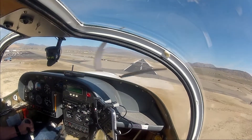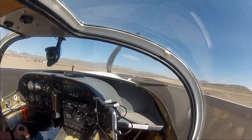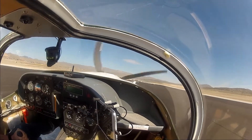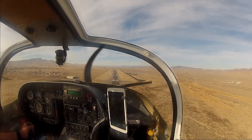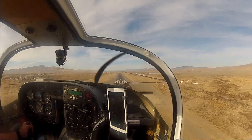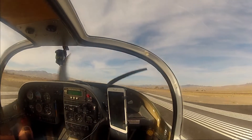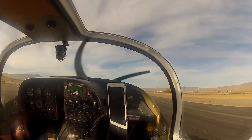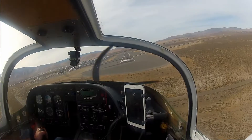Another landing here — the airspeed doesn't look too fast. I reduce the throttle right there, there's a bounce — pumping the stick still. I think I could have held it back after that first bounce. This one is in Silver Springs, Nevada, and this was one of my biggest bounces. I had to move the stick forward to keep from ballooning up too high and stalling high. That's about 80 knots dropping down to 75, then 70. I hit pretty high so I had to get the nose down a bit. That wasn't a bad landing — a couple of bounces but I recovered nicely.